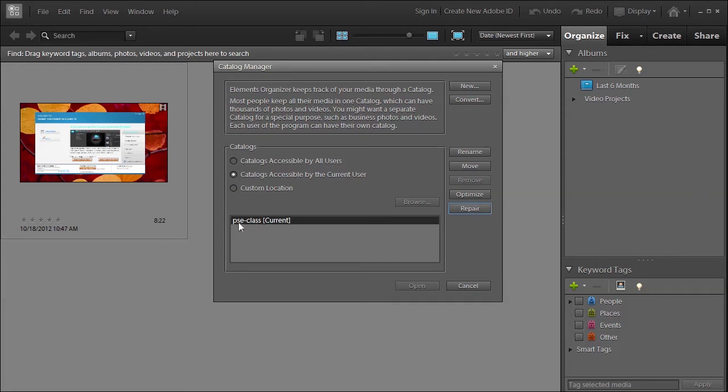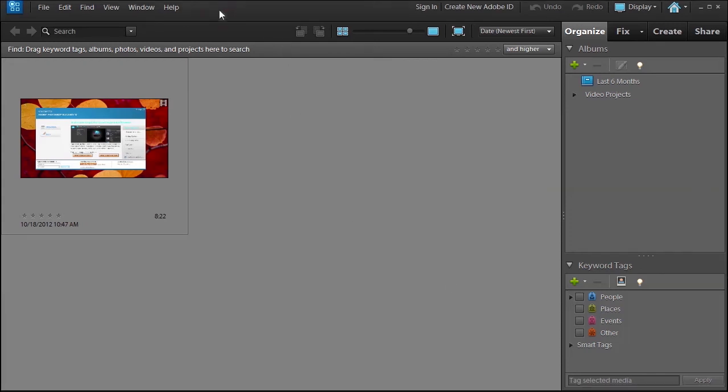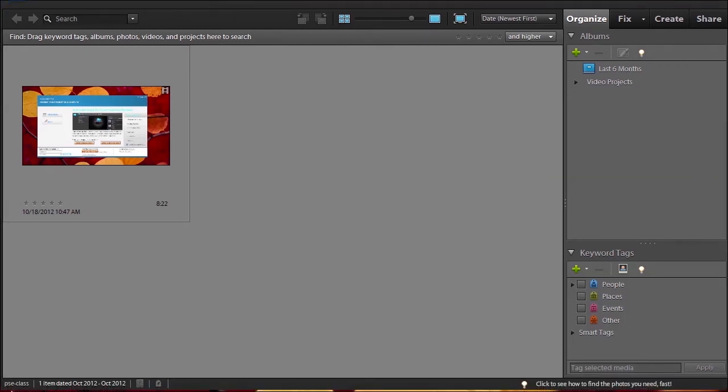Now, if you notice, PSE class is the current catalog, and my Open button is not highlighted. Why is that? Well, it's not open because it's already open. It's the current catalog. So we would click Cancel. And again, let me show you. Our Rename Me catalog, which was the previous catalog, has now been renamed to PSE class, and it has one item as shown here.